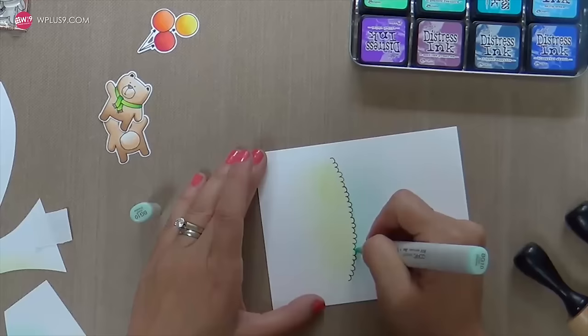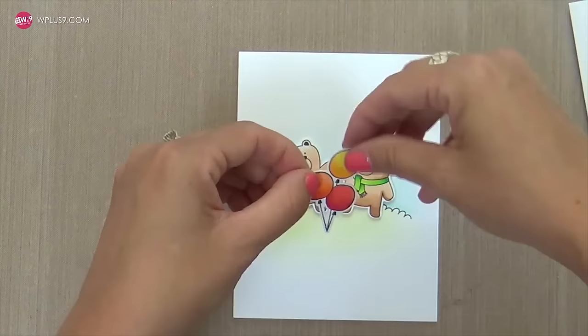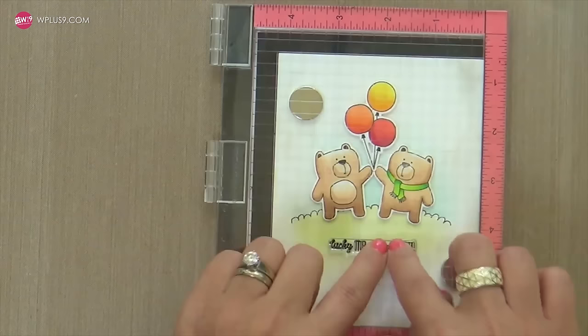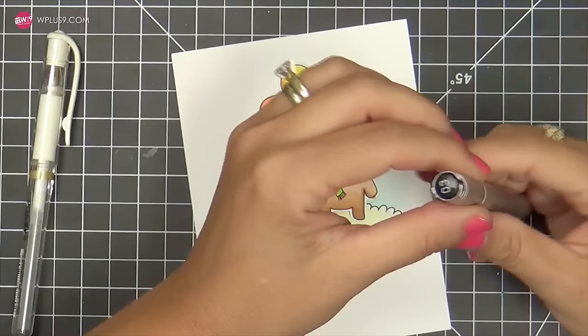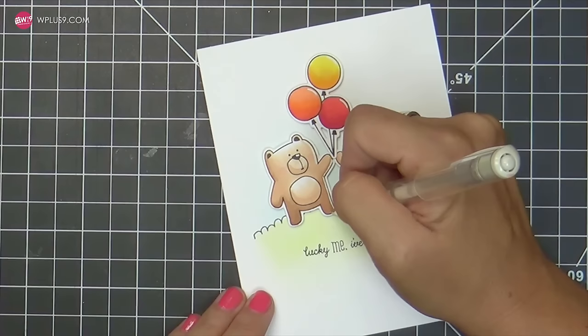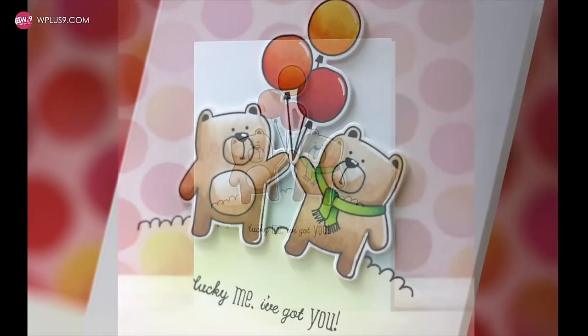You would never know it — I do this a lot when I mask and have little white spaces. BG10 is like a perfect concealer. Now I'm just popping up my images with a little foam tape and stamping a sentiment from Friends for All Seasons Summer, which is fabulous. All of these Friends for All Seasons are must-haves — completely adorable. For the finishing touches, I take my Copic multiliner to fill in any spots that didn't get nice and black, like the noses and ears. Then, optionally, I take a white gel pen and add some subtle details to the balloon and little highlights on the bears.